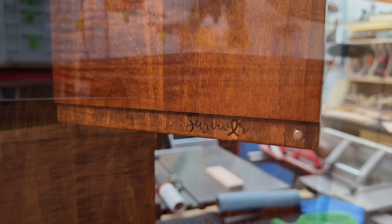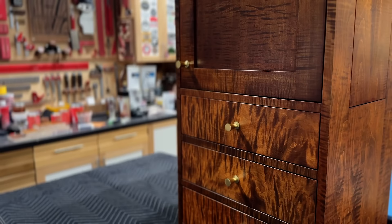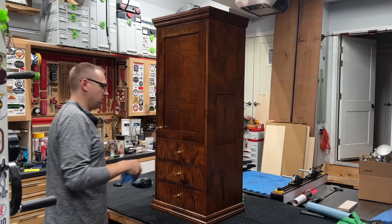And now for the glamour shots. Unfortunately, there wasn't time to get this piece delivered and installed before this video needed to be released. This project tested me in every way possible over the six weeks it took to build. A huge thank you to my buddy Paul from Copper Pig Fine Woodworking for all the phone calls, advice, and for always pushing me creatively. Thank you so much for watching — and don't be afraid to try something new, whether it be a new technique, working with a new species of wood, or building something for a dear friend. You'll be glad you did. I sure am.